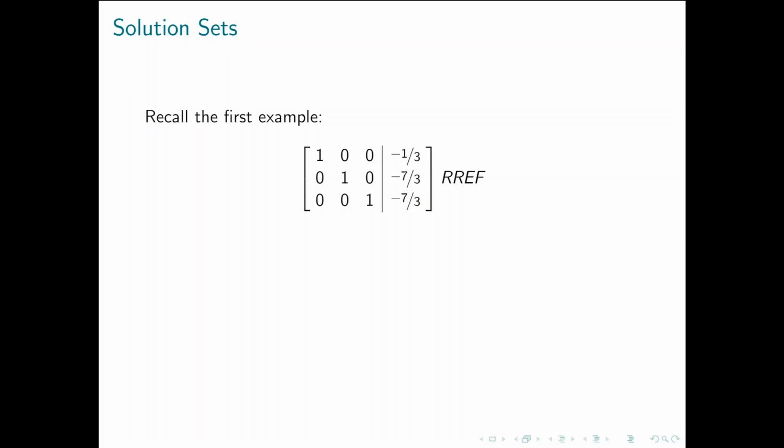Okay, so now I will ask you to recall the first example of a matrix. This was that matrix, that first one in reduced row echelon form. And we can write our solution as a vector. There's no reason not to, and there are many reasons to do so. You'll see that the sets of solutions can be described very nicely when we use vectors. So I use these open curly braces here and then put my solutions inside, because the curly braces denote that this is my set of solutions. In this case, the system has a single unique solution. My solution set consists of one vector where the components correspond to the values of x, y, and z that solve the system.